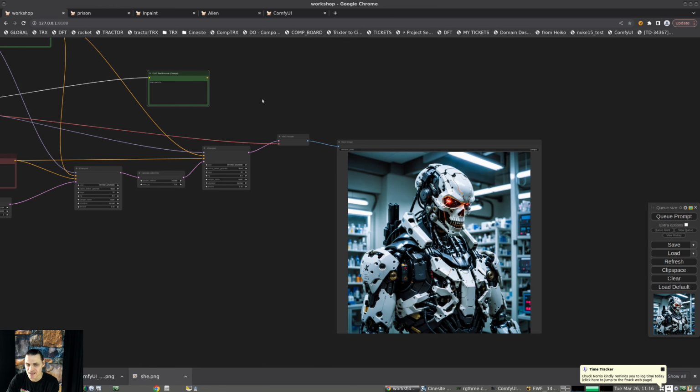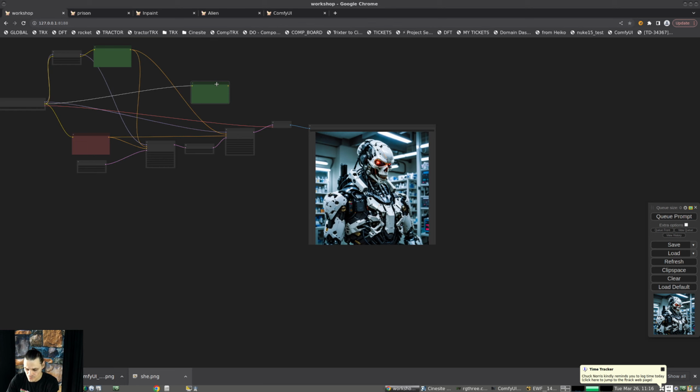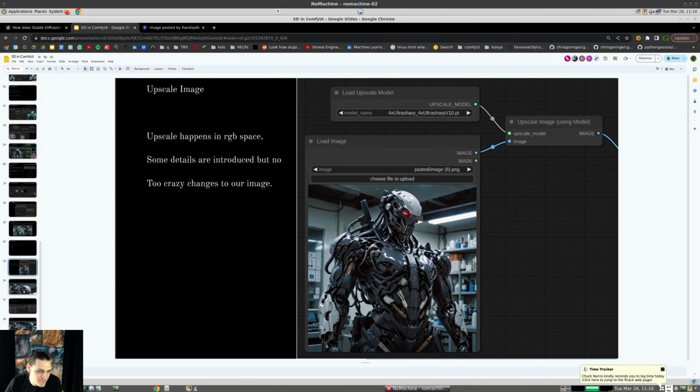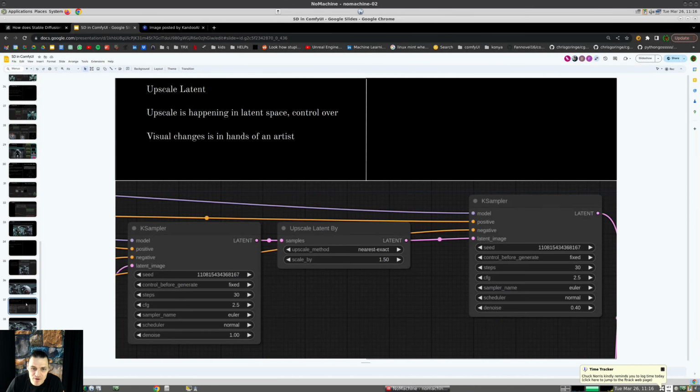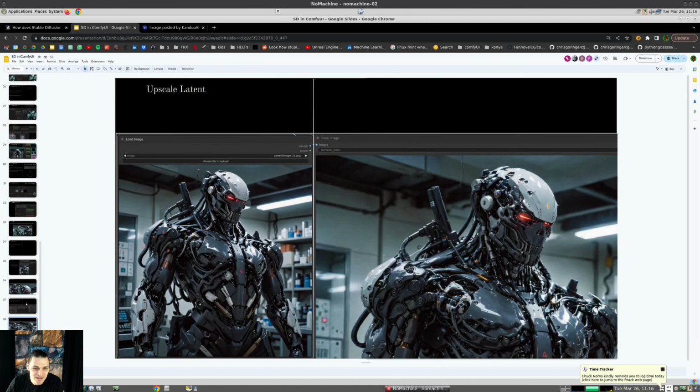Questions about the upscaling? Okay, good. Now, let's see where I am. I very much hope I'm done with showing new stuff, because my brain is boiling. Upscale latent. This, for example, was an example of me upscaling the latent, and you can see how many details it did add on top, which is quite cool.